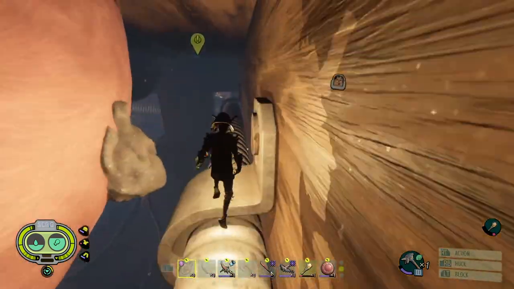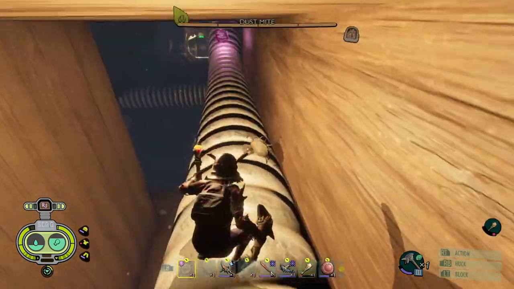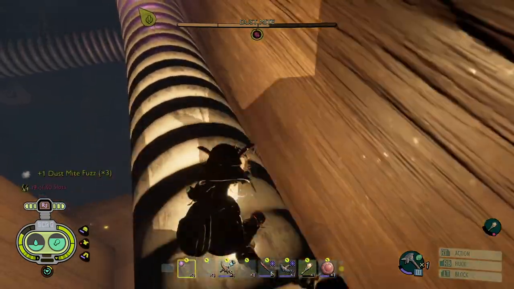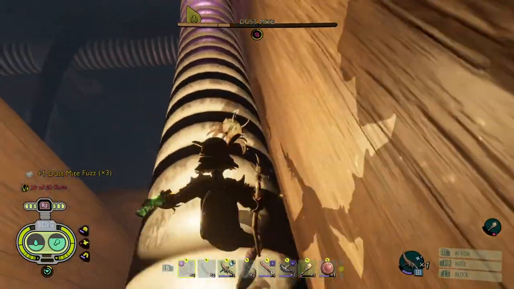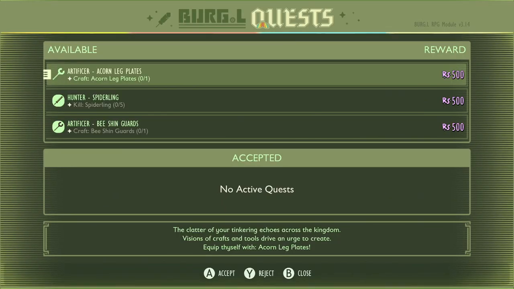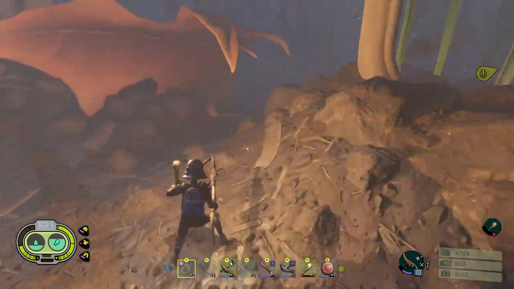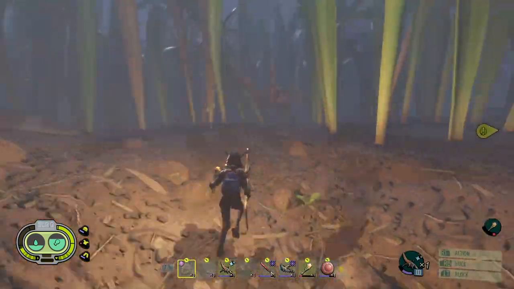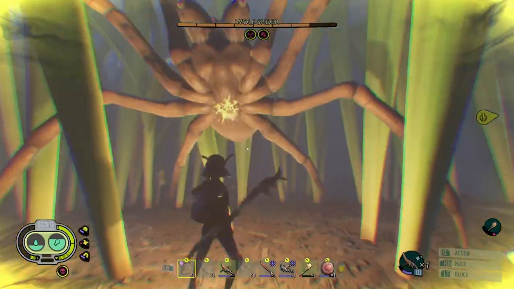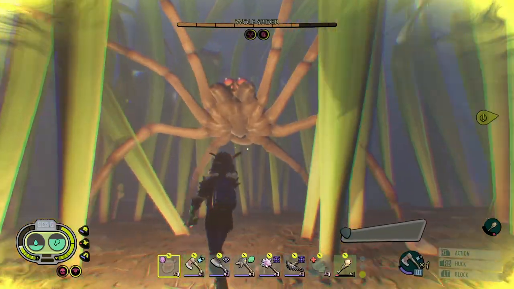I'm gonna go down this pipe and get this next set of raw science. Oh, hello. You know what we'll do. And there we go. Done. And we got some new quests and it has given me the acorn leg ones. Okay. Man, everyone wants a piece of me. This guy, I'm actually going to take on. Oh, he poisoned me and all. Oh, mate, that is not the one.